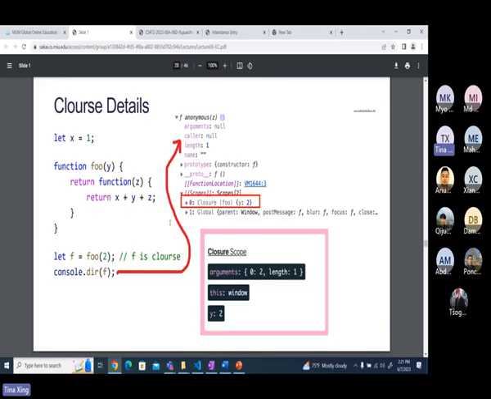We also need to understand what free variables a closure has. So in this case, what's a free variable? Z is a parameter passed to this function, right? When you pass a parameter to a function or define a local variable, we don't consider it a free variable. And we also have to exclude the variables defined in the global scope. So only Y here.